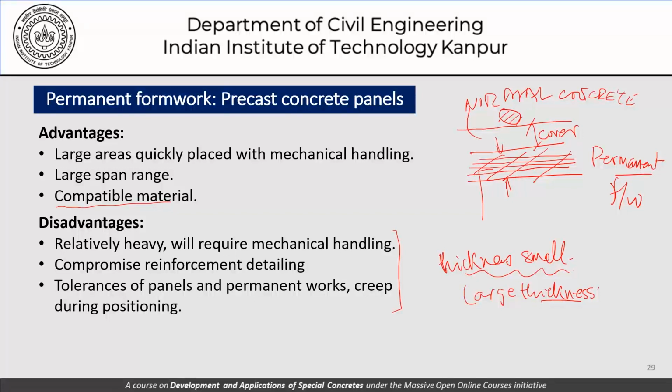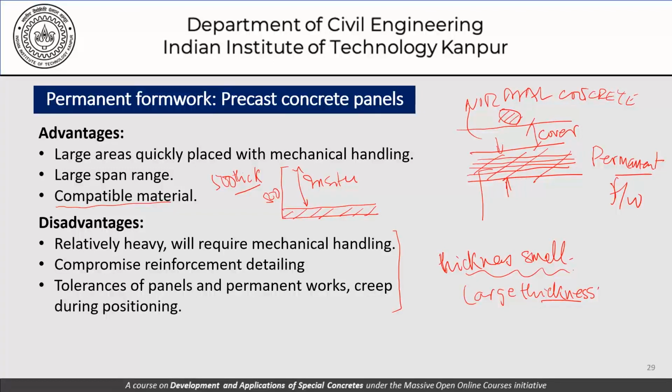So to explain this concept once again with an illustrative numerical example, suppose we have a 500 mm thick slab which we need to cast. So this is 500. Now if the permanent formwork thickness is just about 20 mm or 25 mm and the rest of it is being cast in situ, then the thought process would indeed be that yes, there is a 20 mm formwork with 480 mm in situ concrete and the total thickness of this member is 500.